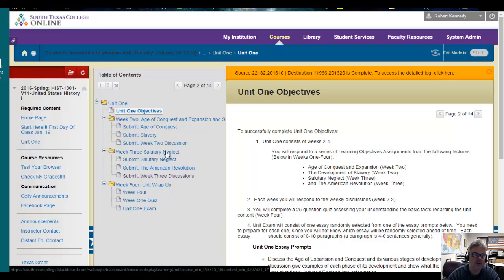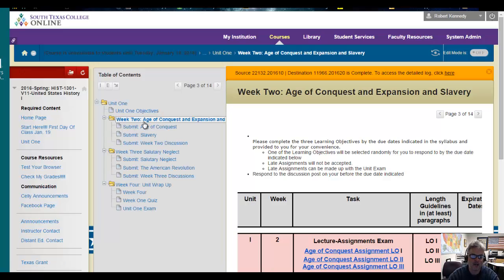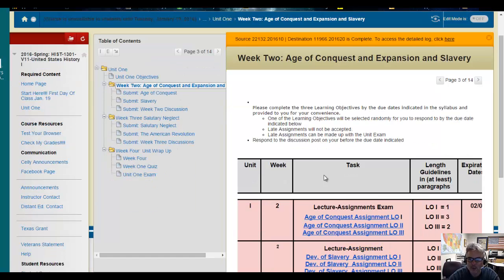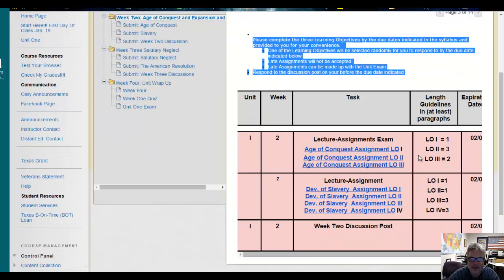So basically it works this way when you're ready for the content, and don't hesitate to work ahead. Please do work ahead if you're able to. Don't rush for the sake of rushing, but don't hesitate also to work ahead. So week 2, even if you're still in week 1, go for it. It lets you know what's up ahead for the week, always right there.